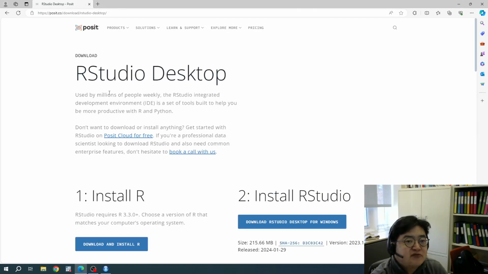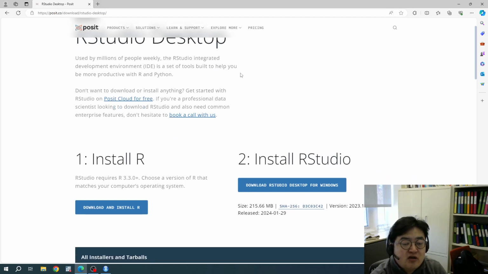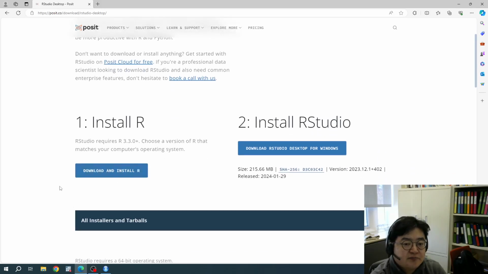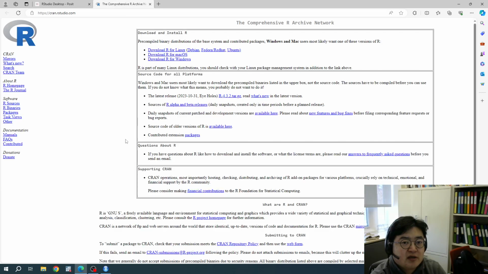If you search for RStudio on Google, you are going to see this web page, posit.co. And you first install R. You can do it by clicking here, and it goes back to the old page, and you choose your operating system and download and install.